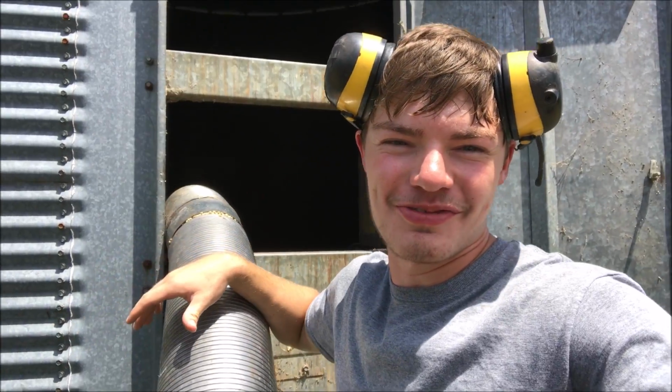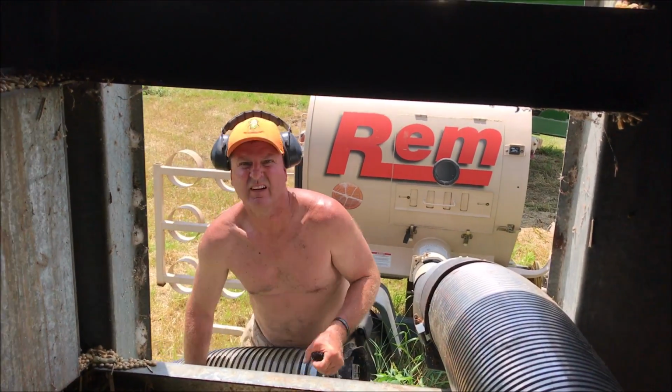Cooper vacked out one cart and then said he had to go run off to town with some friends, so guess who's going in the bin? Daddy Cornstar. Oh, the weather looks so nice out there. This is what we're working with in here.